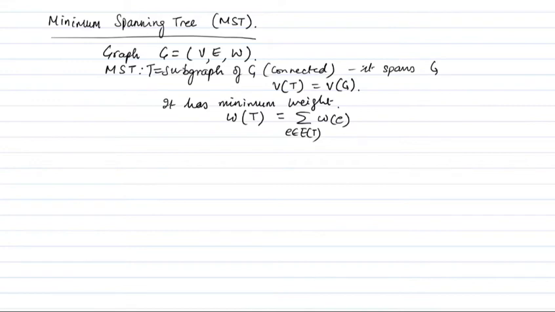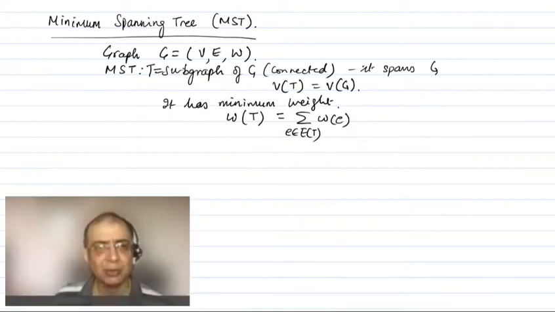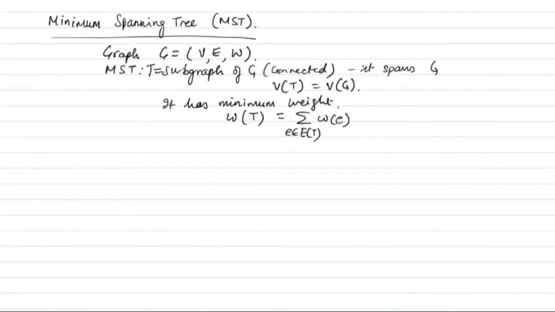So I hope you recall this from the definition. Basically it's the tree which spans all the vertices, and it also minimizes the total weight of that tree, right? So it will have exactly n-1 edges if n is the number of vertices. You don't need to argue that it's a tree really. This definition suffices because you're looking for minimum weight. You can argue that if you have something other than a tree, you can reduce it to a tree.